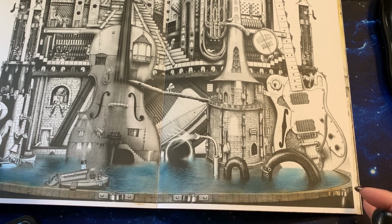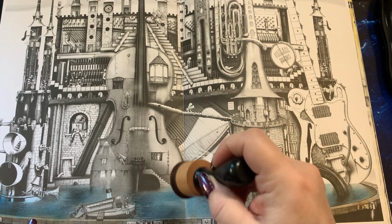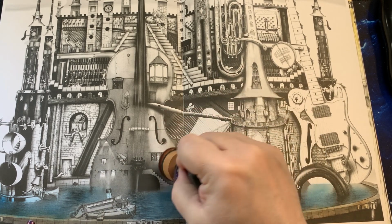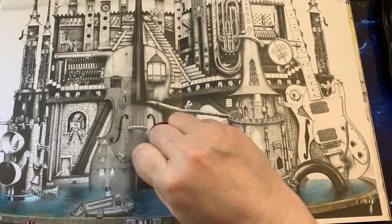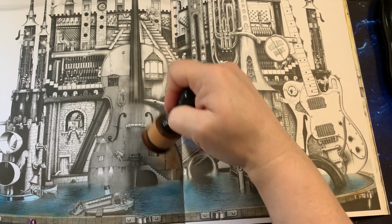We're going to go into the violin and put a base color on it. Okay, so we're going to go up this edge. I'm going to try to avoid the windows. So go to a window, draw a line across it, and then just bring your ink right up.